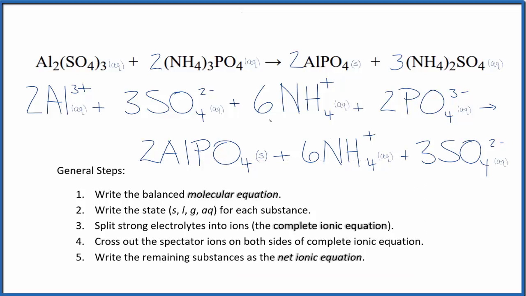We've split everything into their ions based on their ionic charge, except we don't split solids apart. So we keep this aluminum phosphate together. It's the precipitate in this reaction.